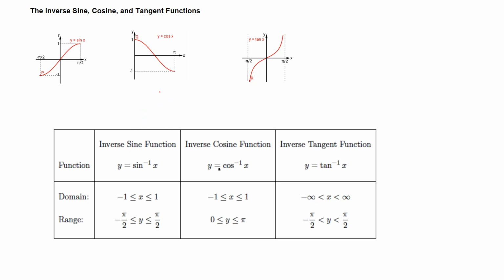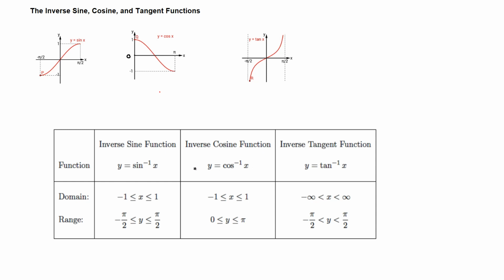Similarly, for cosine, we have a graph going both sides forever, but if we just consider from 0 through pi, then this portion of the graph is a one-to-one function, so it has an inverse, and we denote it by y equals cosine inverse x. This x should be in between negative 1 and 1, and when we take the cosine inverse of that number, the output will be in 0 to pi. Okay, this is the cosine function, this is the cosine inverse function, and y equals cosine inverse x is the same as x equals cosine y.